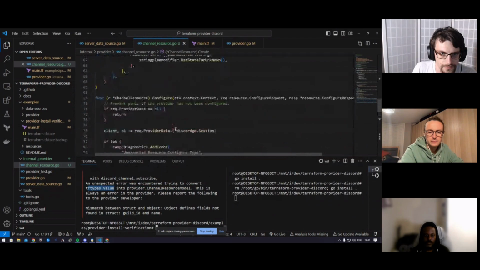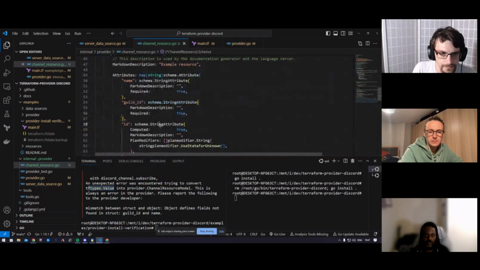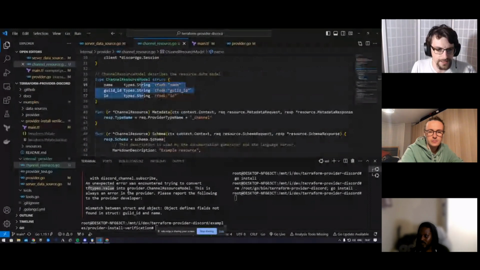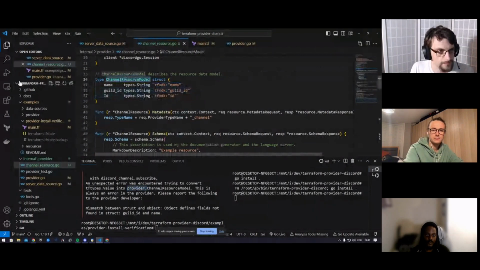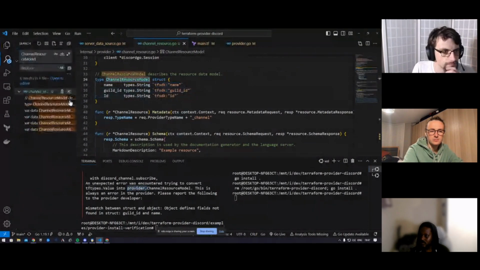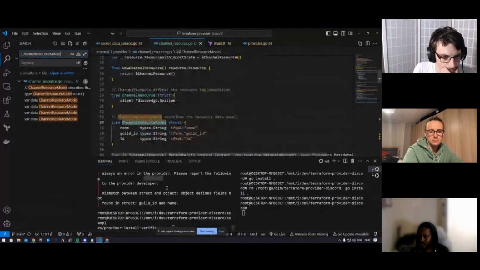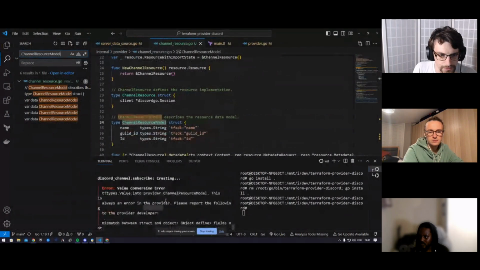No, you've got string, three strings. I don't know why it's saying provider dot. It's weird that it thinks this is part of the provider.